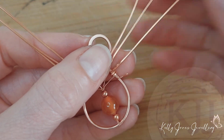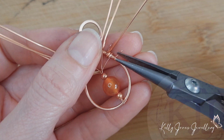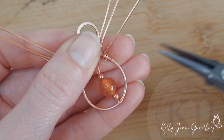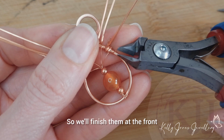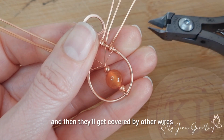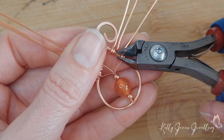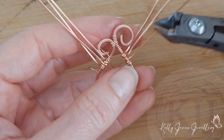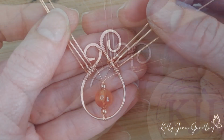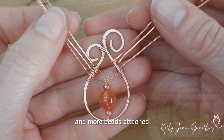So I've wrapped those around quite a few times, and I'm going to finish them at the front, because on the last one I did, I finished them at the back, and no matter how much you squash them down, you got these little spiky bits sticking out. So we'll finish them at the front, and then they'll get covered by other wires. Finish them at the front and cut them off, press them down, I mean. So that's what I've got so far. 3 wires on each side and my beads attached.